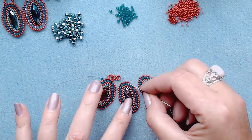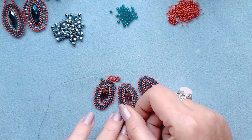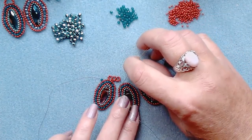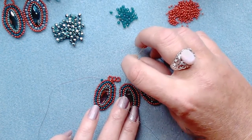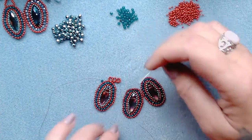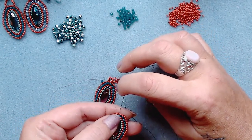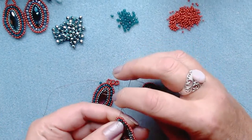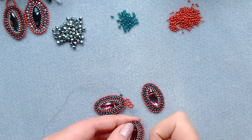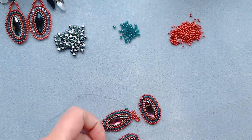So we're coming out of the bottom of the 2 seed beads here on the right. We're going to be working out of the top 2 seed beads here. The top 2 center seed beads of this are going to be our 2 bottom seed beads. So we've got to go down through this one on the left. I might have to pick it up to do it. We've got to go down through this and then back up through the one right beside it on the right. And that's our bottom 2 seed beads of an 8 seed bead square. And pull that up.